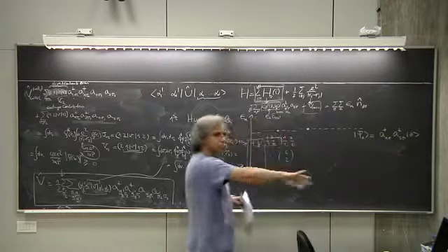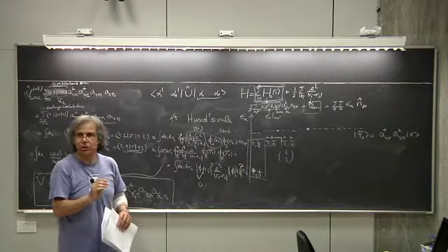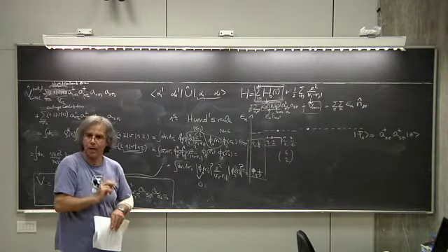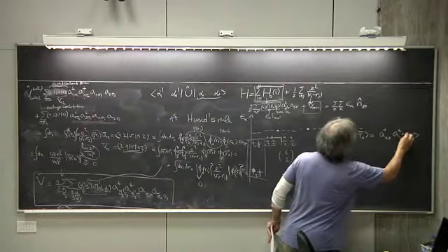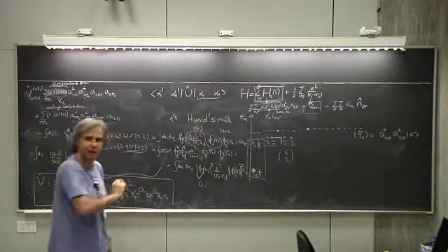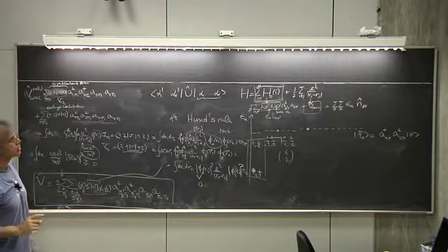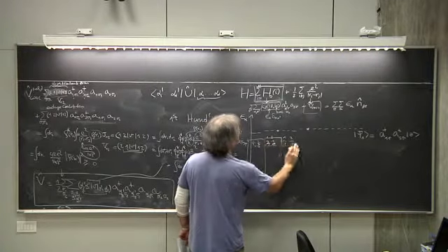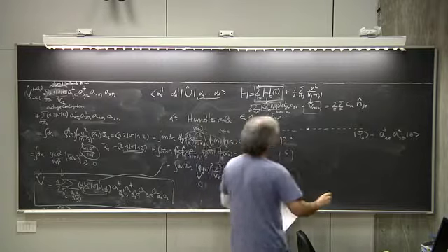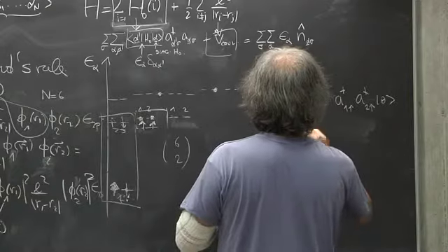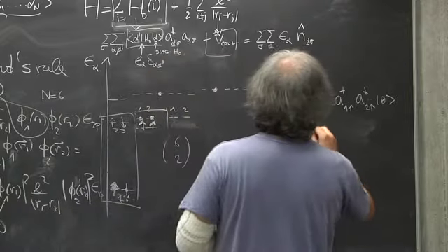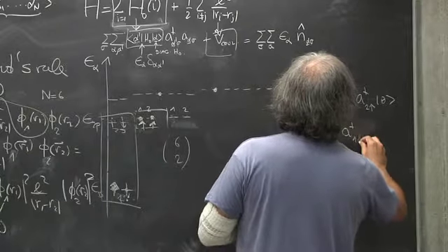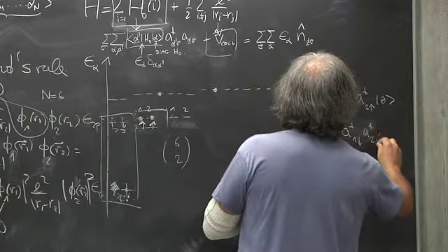The other electrons, since I will never touch them with Coulomb interaction, I consider them frozen, I even forget about them. They are there if you want, you can write them, but they are always there, not touched, not acted upon. So this is the state in which I put, for instance, the two electrons like here, and here, up. Then there is an obvious partner where I put the two electrons down. So psi, let me call it 4 rather than 2, which is A dagger 1 down, A dagger 2 down.